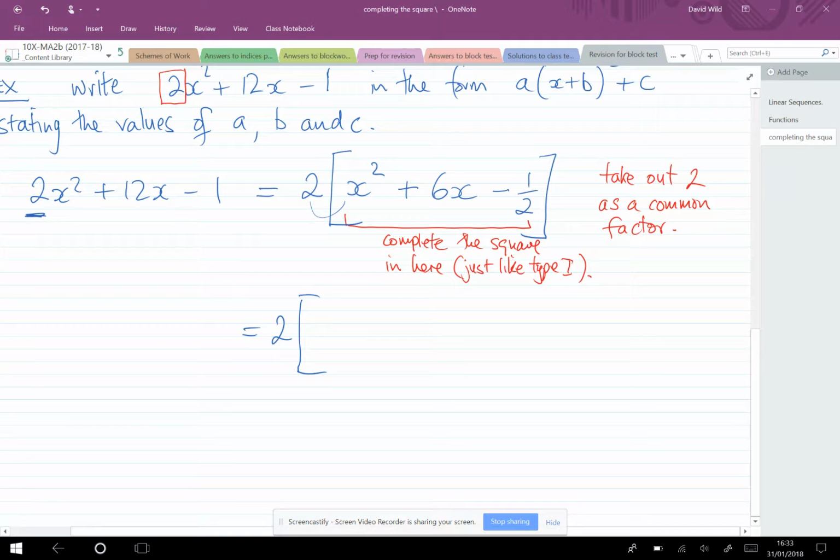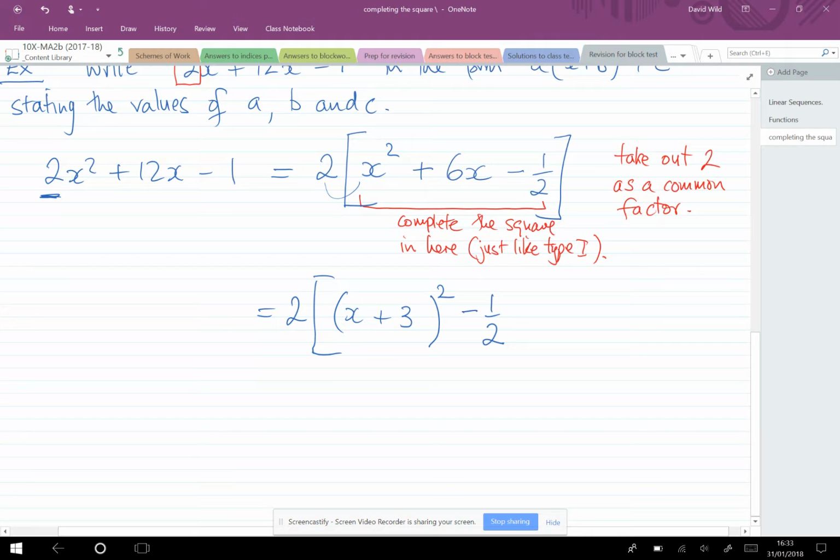That's why I used square brackets, because we're going to complete the square of this x squared plus 6x minus a half. Remember, the x goes in here. We have half of the coefficient of x, so half of our plus 6 is plus 3. That's going to be squared. We subtract the half that's already there. That's this minus a half here. And we also need to subtract the square of this number. So we're going to subtract 9. That's 3 squared.